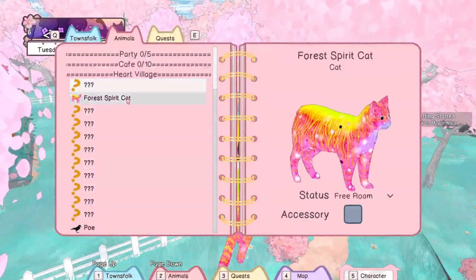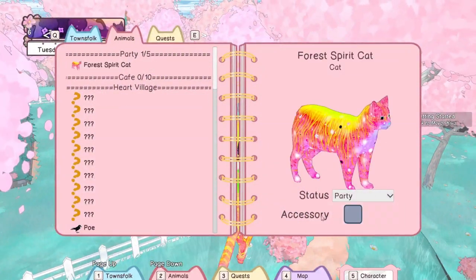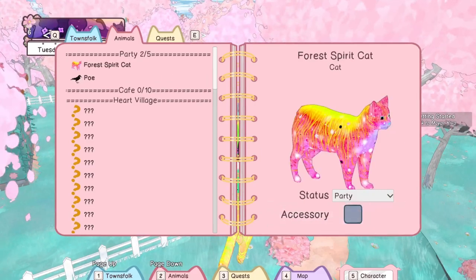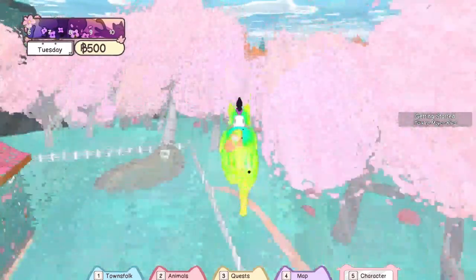And then you mount, and you're good. You can use the animals menu to set the forest spirit cat to your party. We'll do the same with Poe. There's no reason to ever take off the bird, but you could if you wanted to.